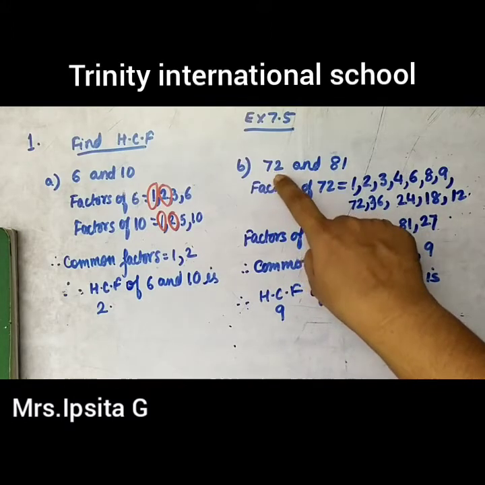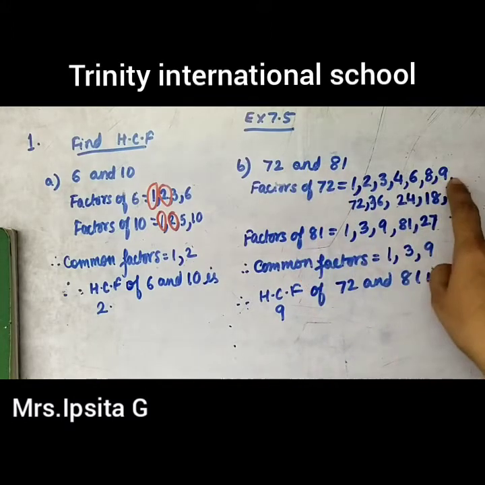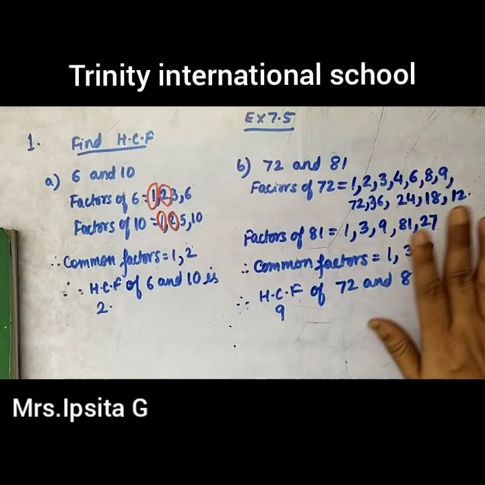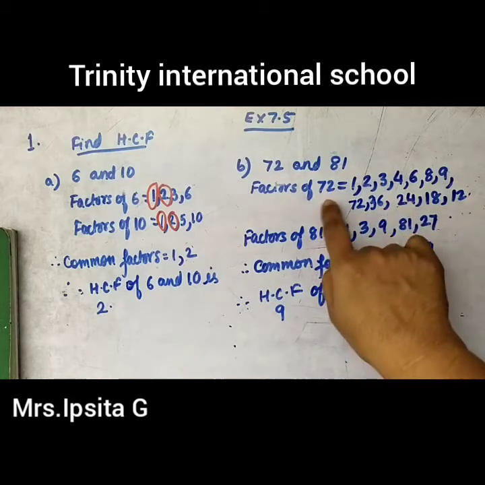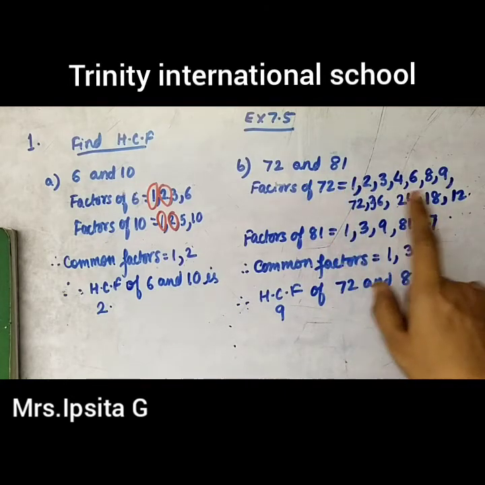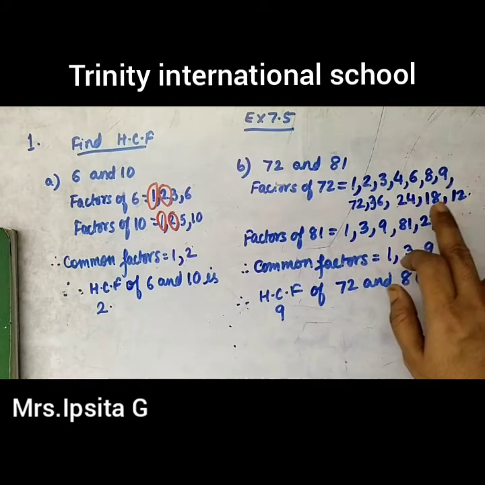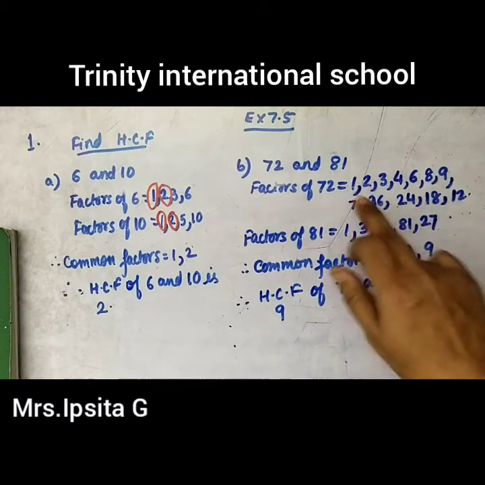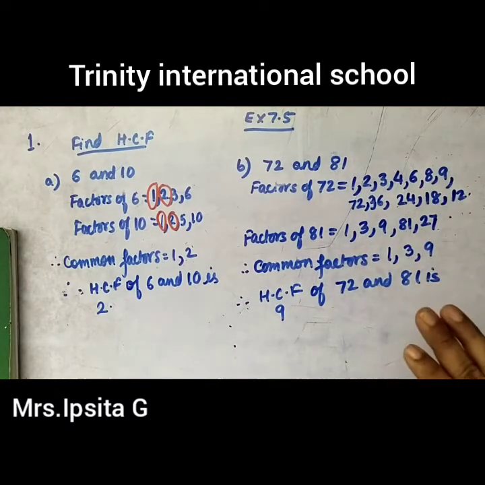then 8 and 9. 9 again it is divisible. ठीक है, तो आप यदि 6 और 8 नहीं लिखना चाहते हो तो मत लिखिए. देन ऑल्सो यू नो 6 के टेबल में 72 आता है ना. सो you have 12 6 are 72, that you know, that is why I have written all the factors. तो आप डिविजिबिलिटी के बेस्ड ऑन करोगे तो सिर्फ आप 4-5 ही फैक्टर्स फिर आप लिखिए. ठीक है, तो मैंने सब फैक्टर्स लिख दिए हैं.